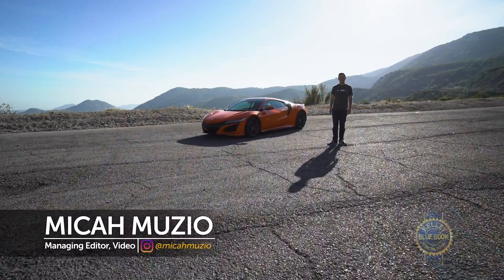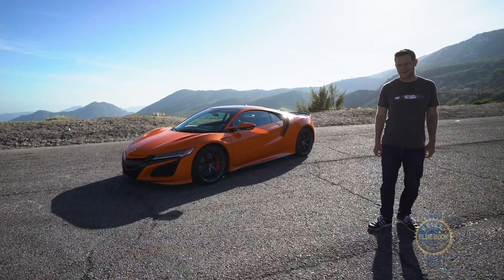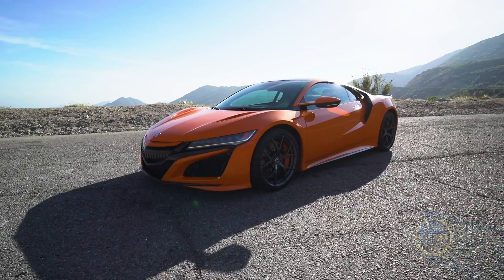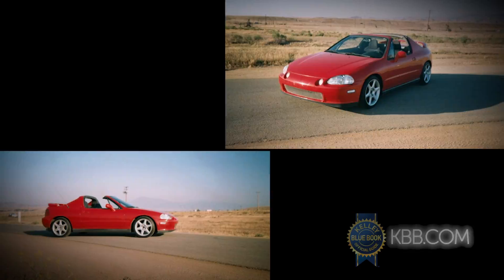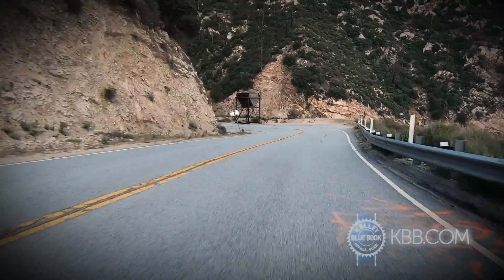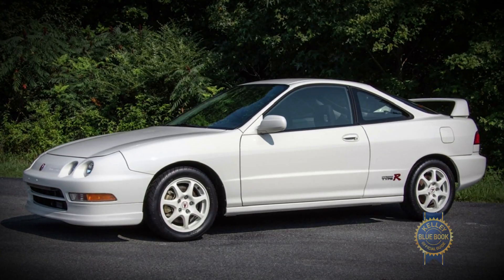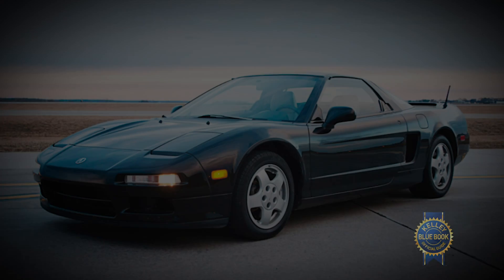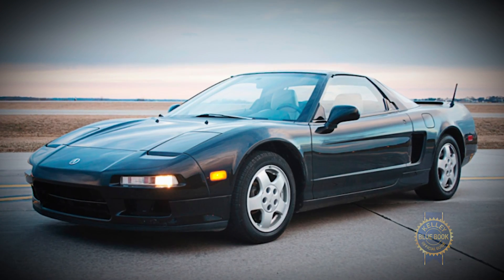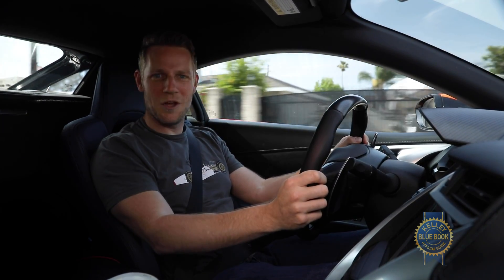This is the Acura NSX. It might be the most perfect Mica-specific car ever created. Apologies — I don't normally talk about myself in the third person, but as a former S2000 and Honda Del Sol VTEC owner, I always appreciated quick cars from the church of H. Naturally, their more elite Acura siblings — like the Integra Type R, which magically appeared during our shoot — and the original NSX loomed large as the pinnacles of automotive excellence. It's no surprise then that the reborn NSX would hold appeal to me.